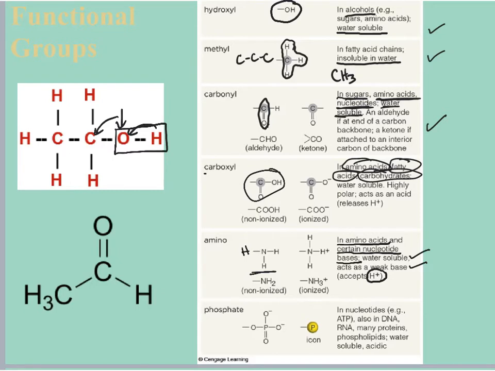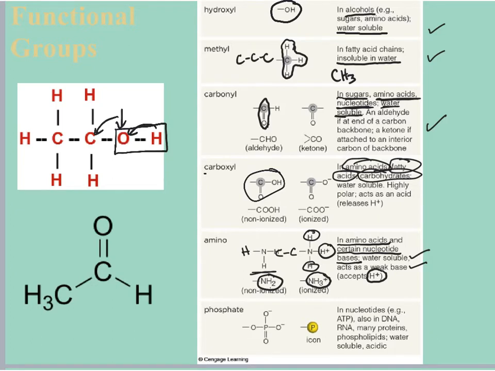And that's written as NH2. And then NH3 is what we would call an ionized amino group, meaning that it has already picked up a hydrogen ion, and it's got its other two hydrogen atoms. But remember that these functional groups have to be attached to a carbon backbone. So what would be occupying this bond right here would be a carbon chain. Okay?